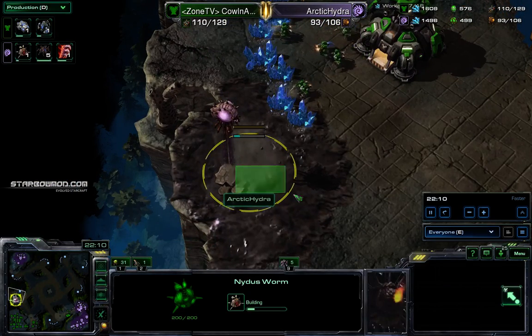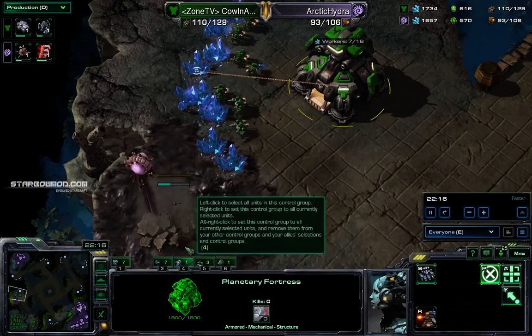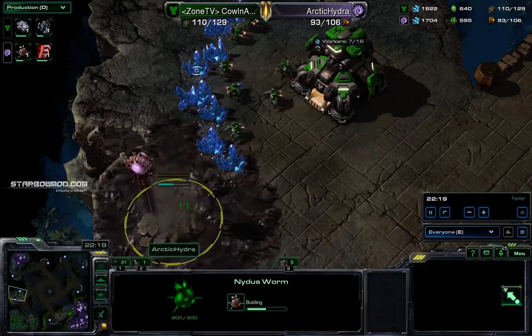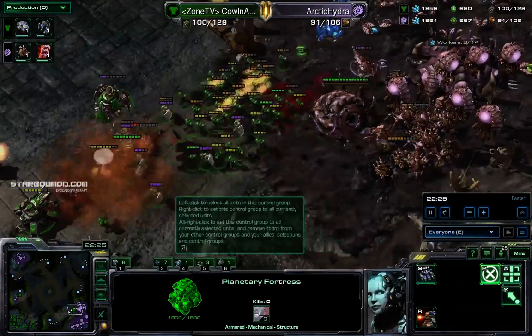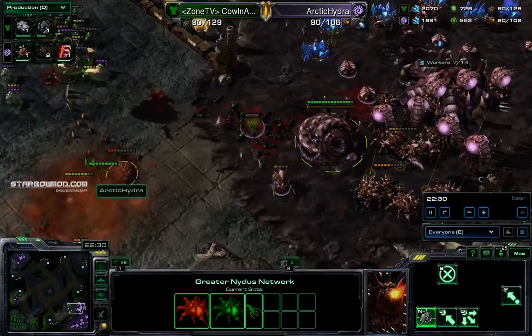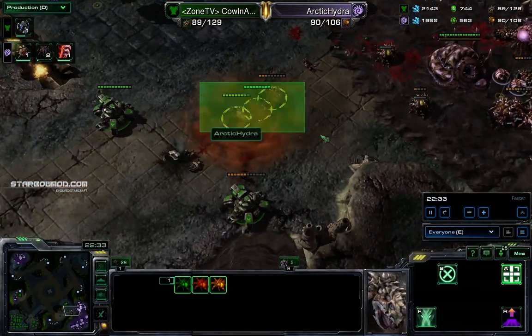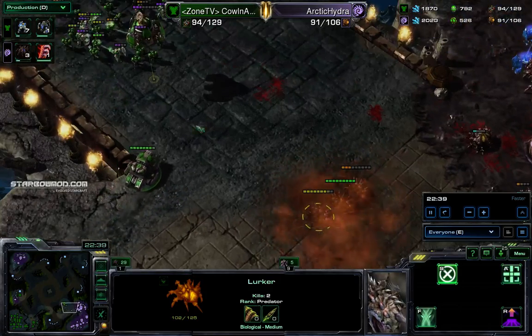Oh, but look at that. He is spawning creep and making a Nidus worm and his opponent is not paying attention to it, but he has a planetary there though. Well, planetary only does splash damage under Dark Swarm. Oh, he got out of the Dark Swarm. This is really bad. He may kill the Nidus network. No, oh sorry, there were actually lurkers on there. He just walked over them. Oh, I take that back. That's horrible for CowInaPie.